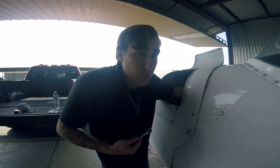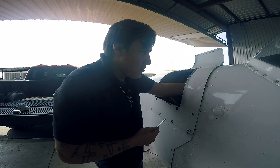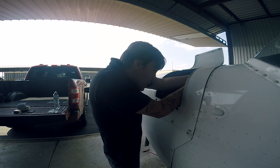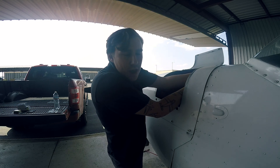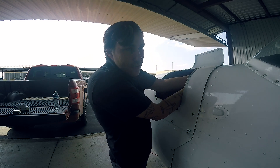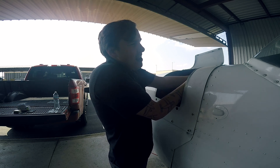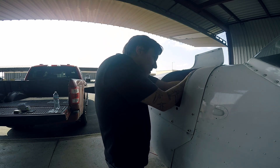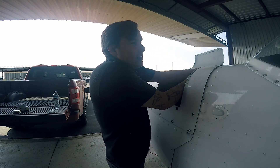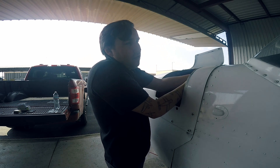I've seen it happen a couple of times. I've been guilty of it once or twice — I've realized after typing out a logbook entry, signing it, and putting it in the logbook, that I forgot about whatever it was. I basically had to retype what was already saved, add the one missing part, and paste it over the original logbook entry I had just done. The point is, it does happen that sometimes parts get lost, and it is frustrating.